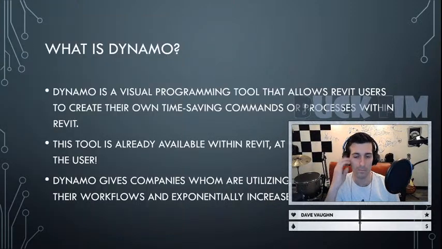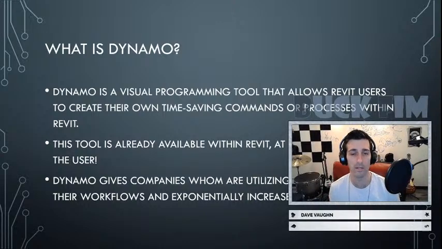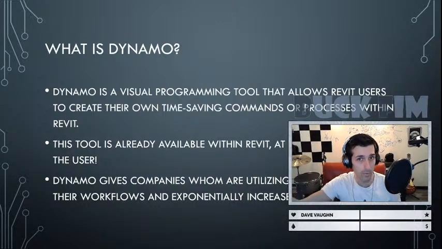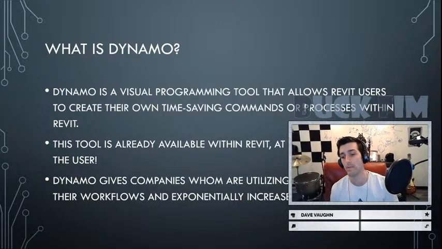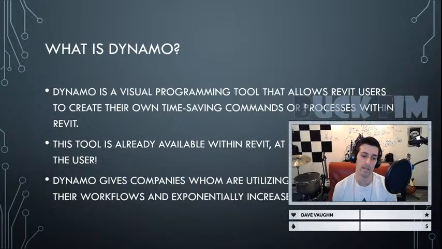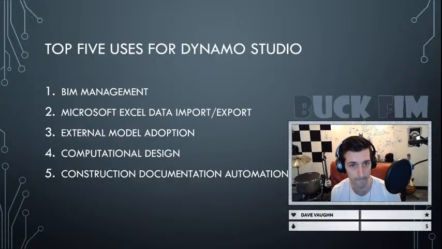So what is it? A visual programming tool that allows Revit users, in this case, we're going to be concentrating mostly on Dynamo for Revit, to create their own time-saving commands. So it's already inside of Revit, so you don't have to pay for it. It is part of the Revit software. And if you're utilizing BIM, it allows you to customize your own workflows, which is super, super cool.